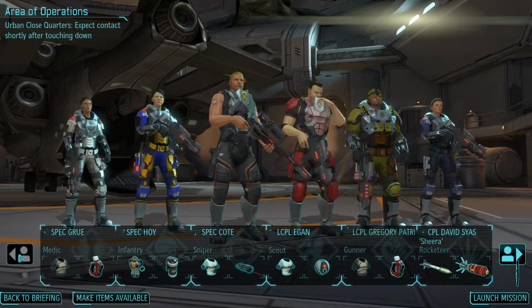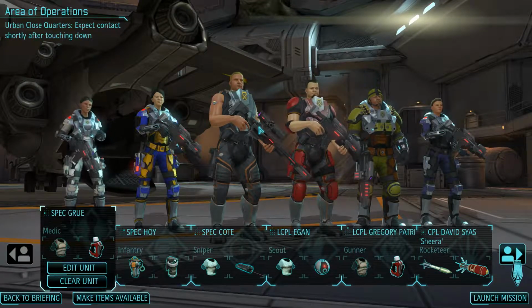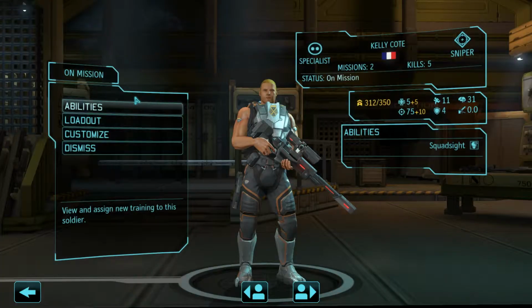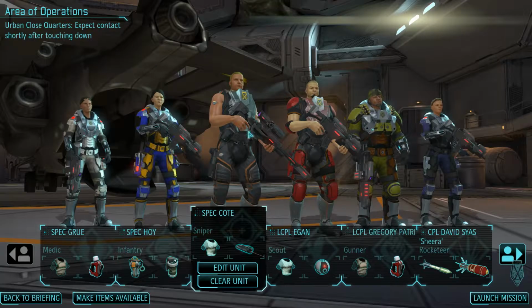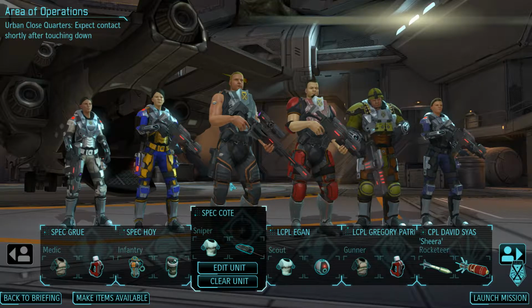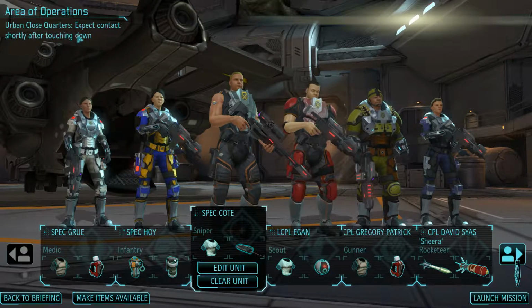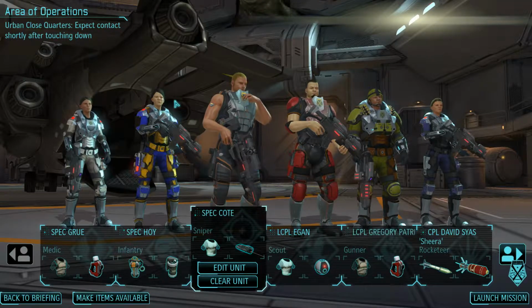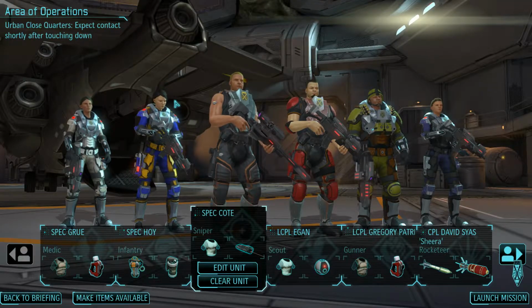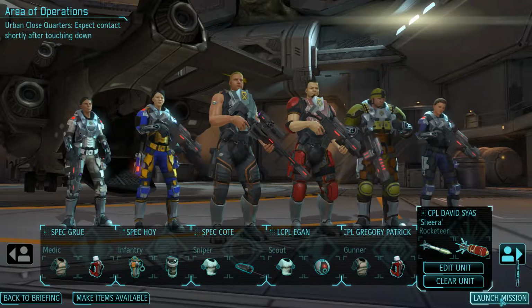Everyone has decent armor. I've got, I believe that's the marksman's rifle, laser strike rifle on Kelly here so that he can move and shoot, and this is close quarters, so I don't know that we're gonna have great sight lines, but we'll see what it is. Let's get out there. Let's do this.